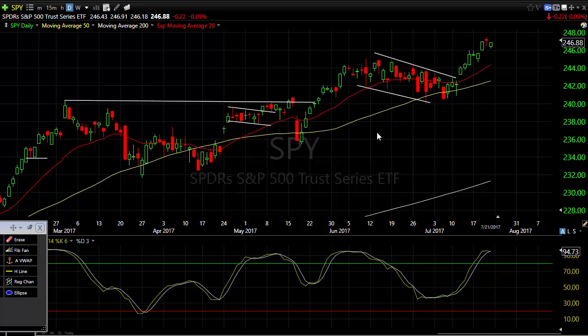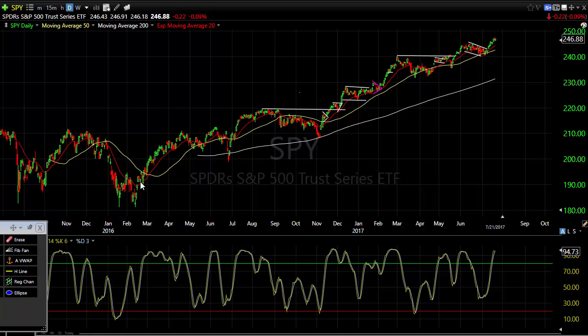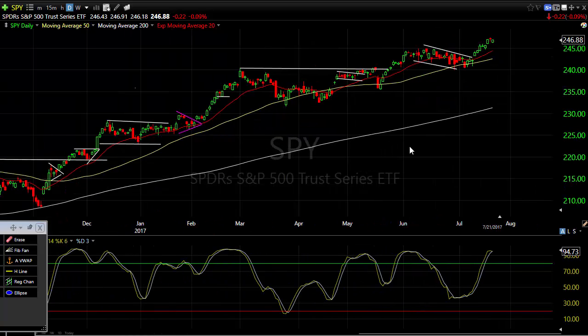All right, let's take a look at the market and talk about that overbought condition I mentioned in the title. We have been going up for longer than this, but let's just start in 2016. This beautiful W bottom, and then we come up, we take some pullbacks, but we keep going. So on the intermediate term, even on the longer term, we're overbought. Fine, great. However, you can get destroyed trying to short an overbought market in an uptrend. It's not a sell signal in and of itself.